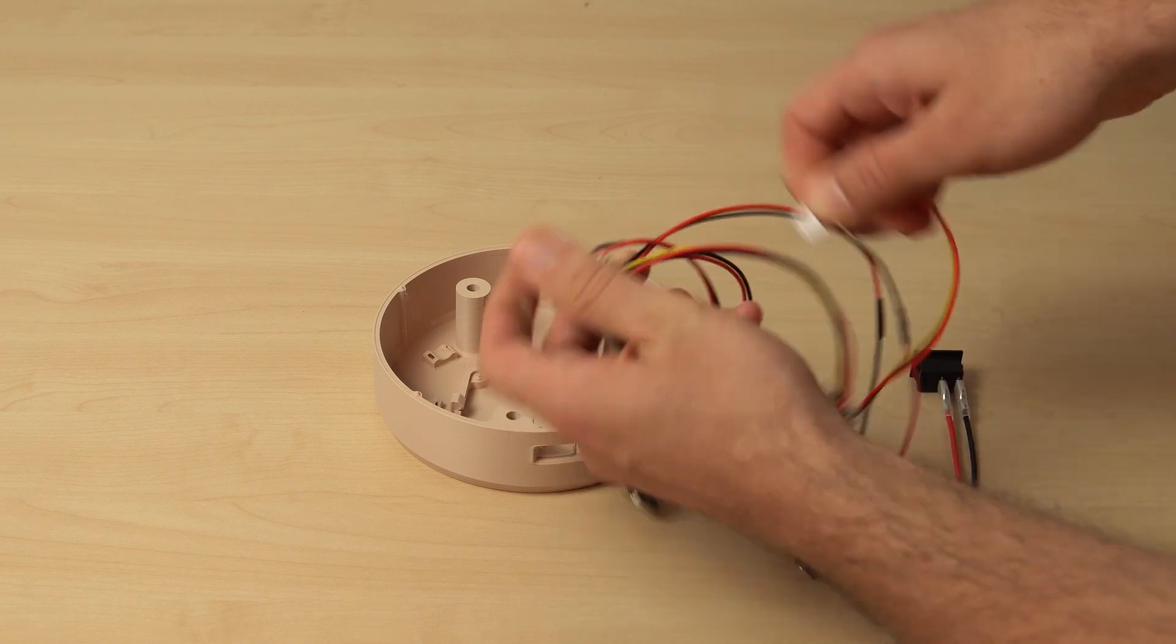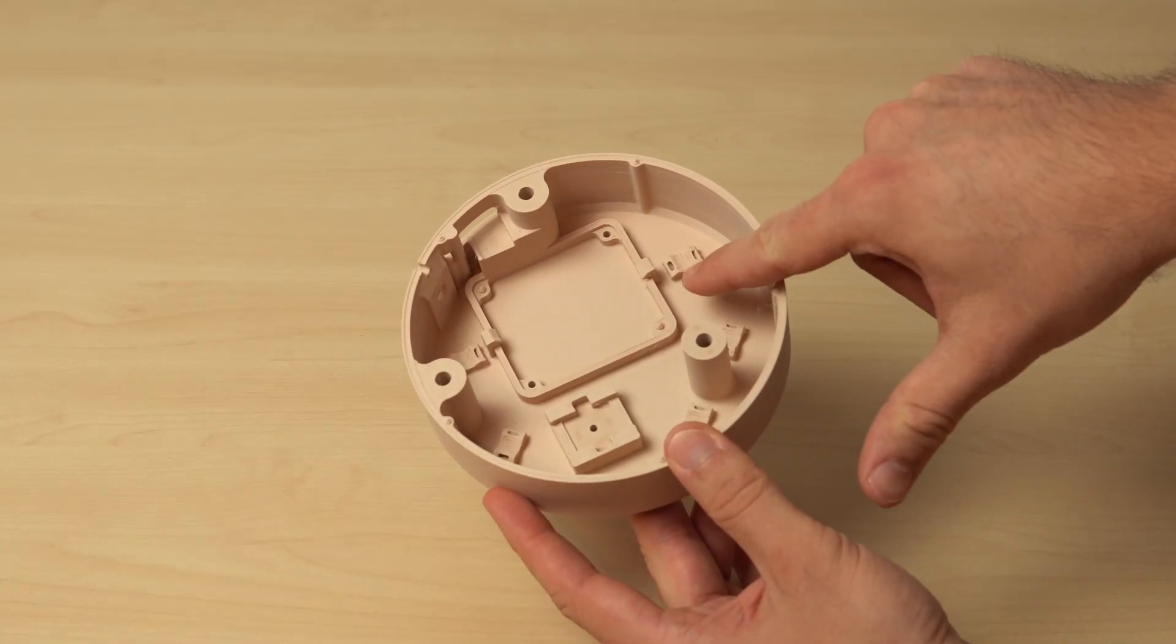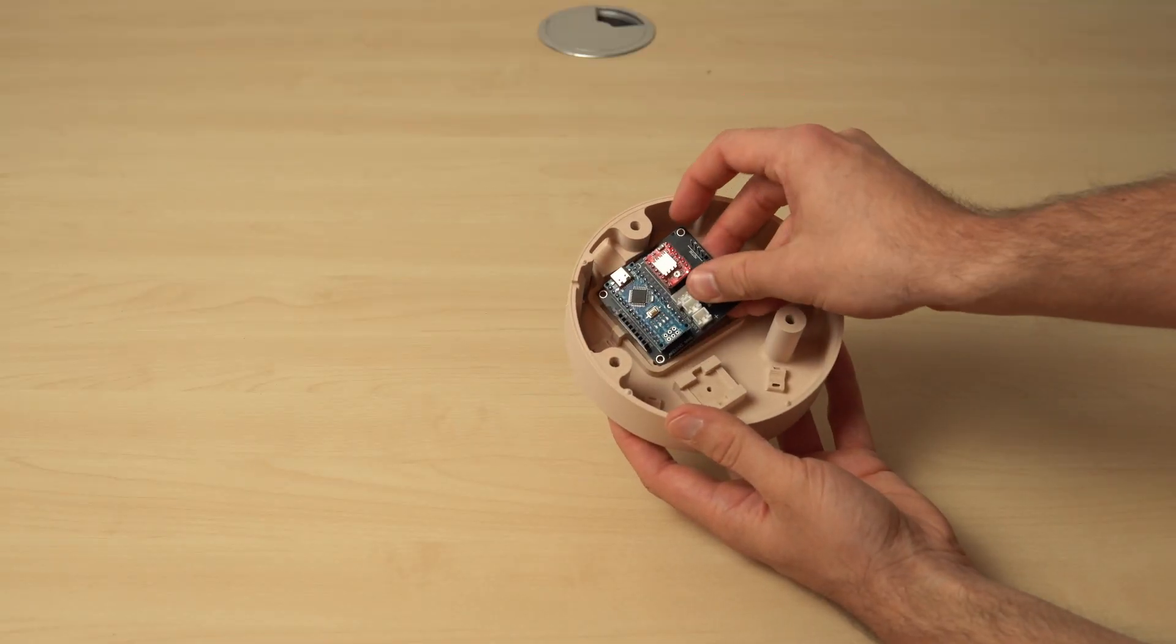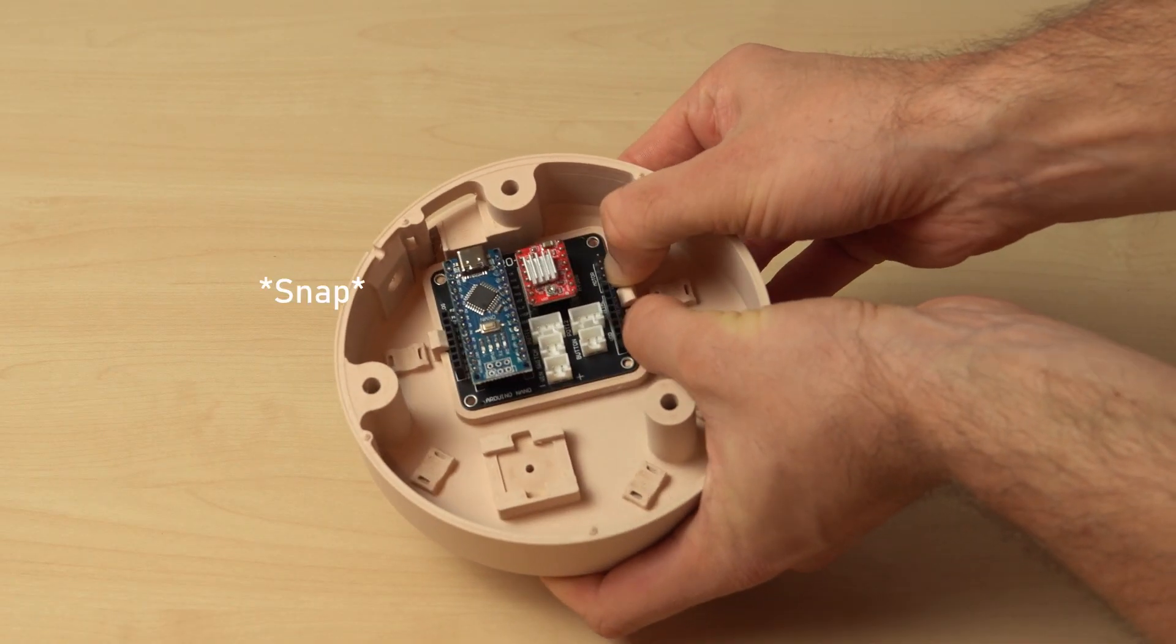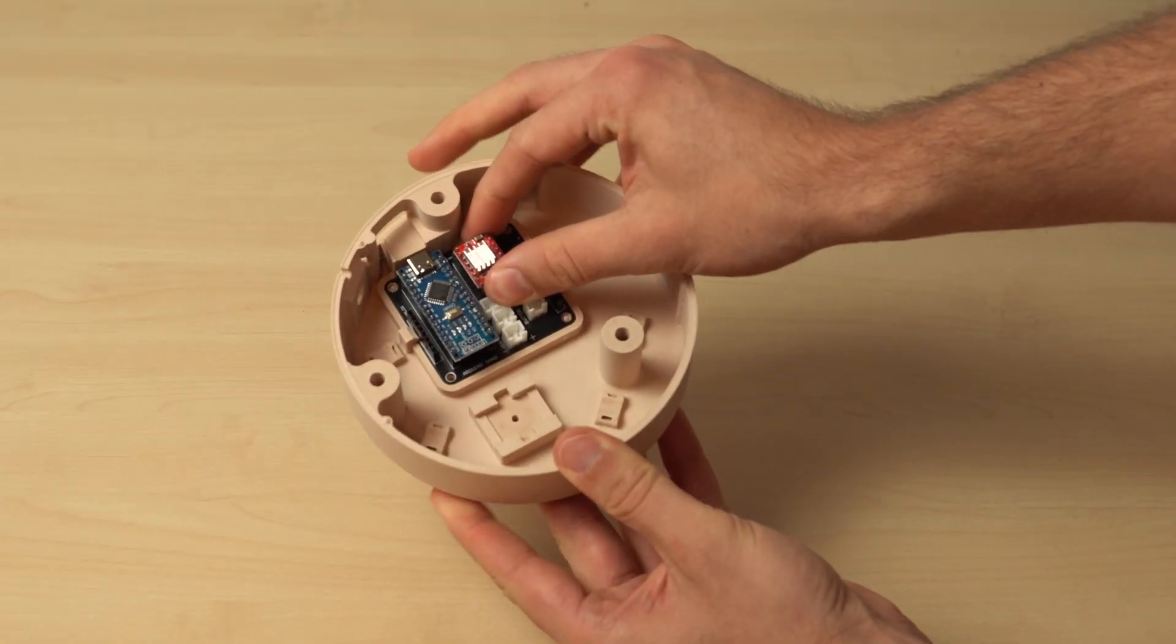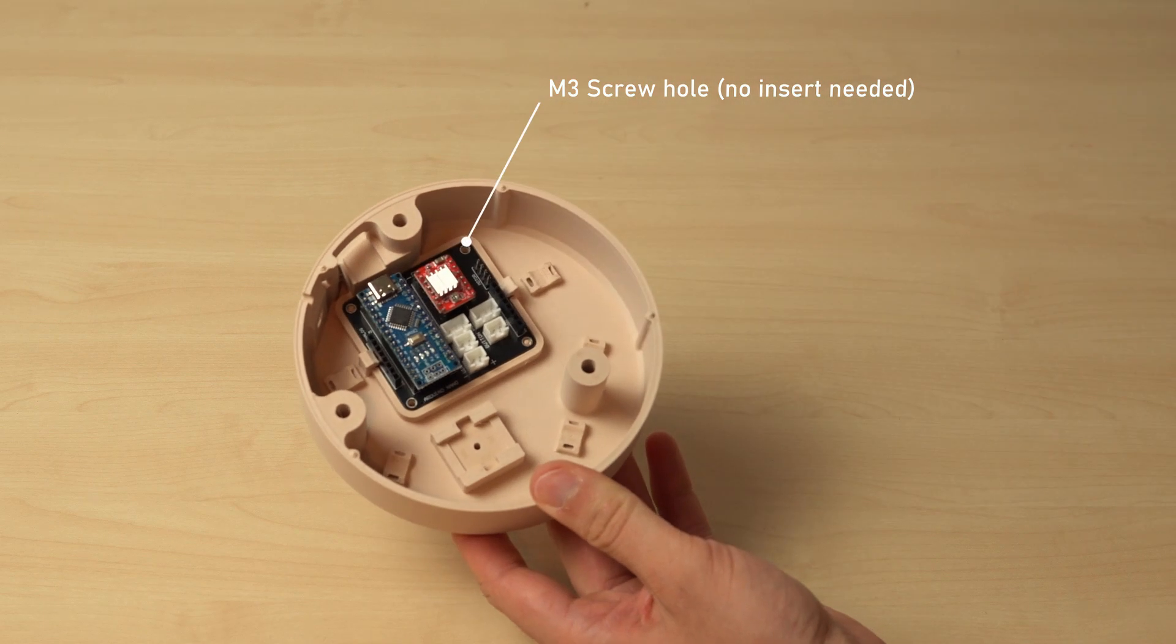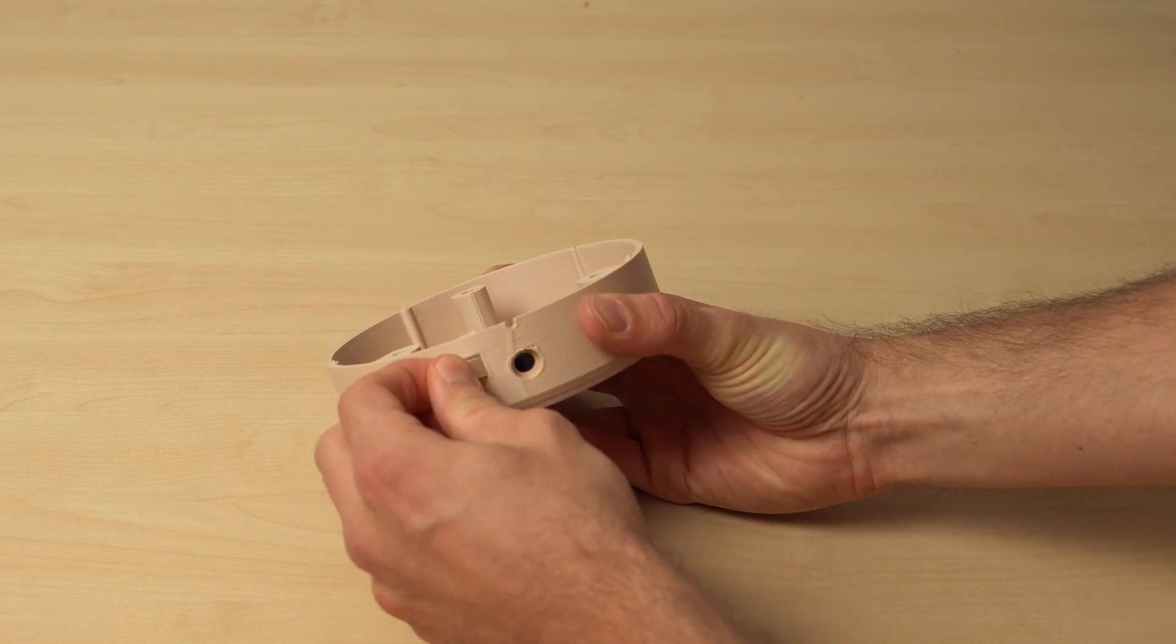After preparing all the electronics, the board can now be mounted to the base part. There are two options for the base part in this standard kit: one is with screws and one is with a snap-in mount which I am going to use here in this video. With this one you just snap the petro board in place and you are good to go. Optionally there are still two holes for two M3 screws that the board can be fixed with.